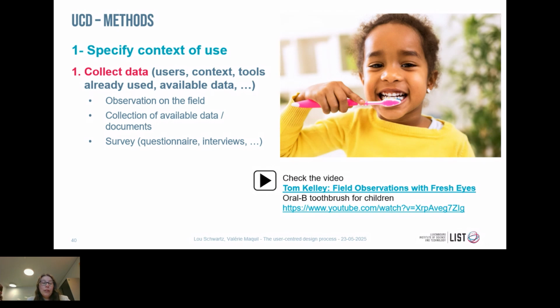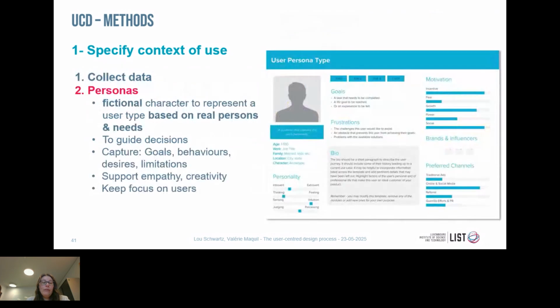We can also create personas. Think of them as fictional characters we invent that represent the different types of people who will use our tool. But never forget that they must be built using real data.